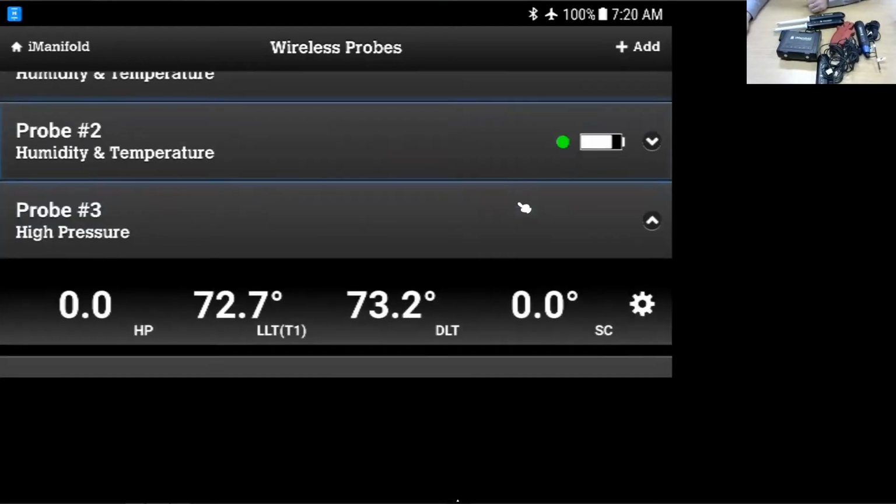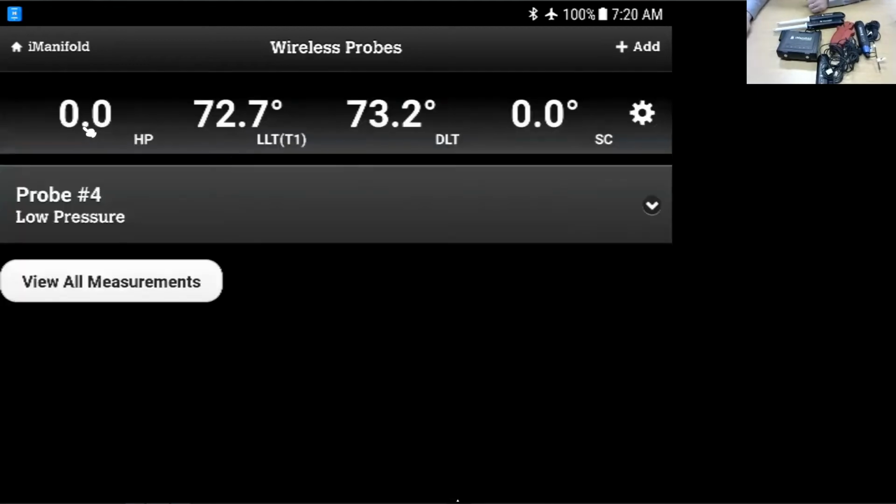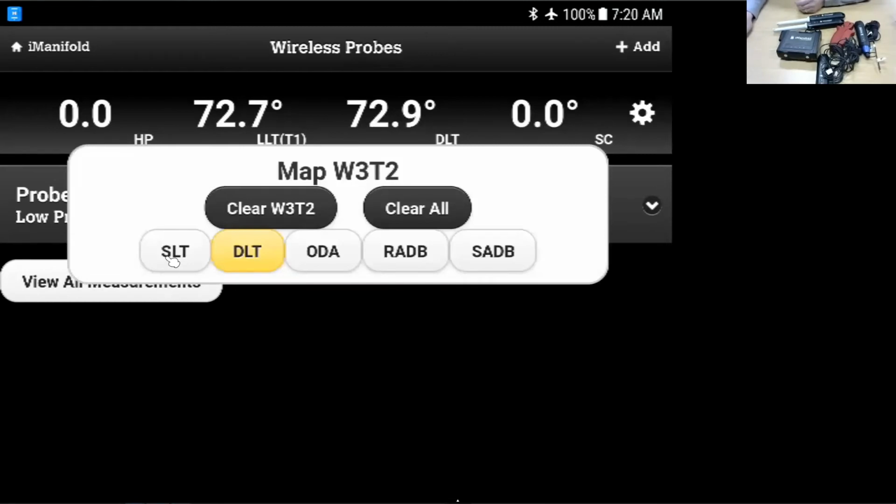So I'm going to move down to my pressure probes here. This is probe 3, the high pressure probe. We'll see that T1 is already set up to be the liquid line temperature. And then I have T2 set up here as the discharge line. I can take and map this. I can make it the suction line temperature, outdoor temperature, supply or return air. I like to use on the high side the secondary input for my discharge line, but you can use it for whatever you want. You can switch back and forth.